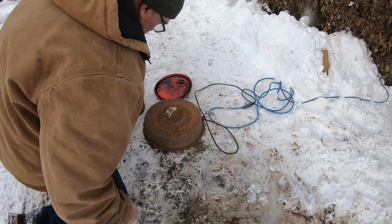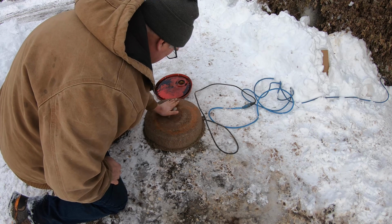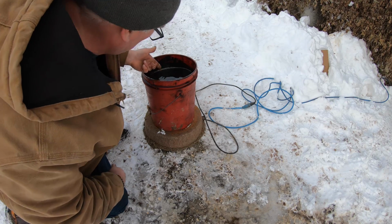How's our drinker experiment going? Still cycling on and off. It's warm. It hasn't done a thing to the bucket. The bucket's fine. The water's still thawed. It's pretty oily water. This is an old oil bucket I had. Based on what I've seen so far, I wouldn't have any qualms about putting one of those bases in under a plastic drinker, but I'm going to leave it overnight just to see. It's going to get cold again tonight.